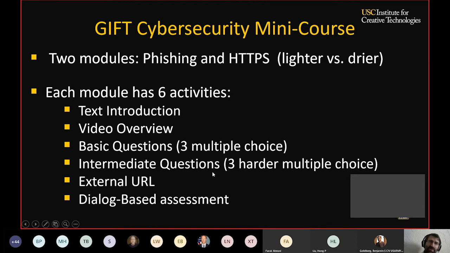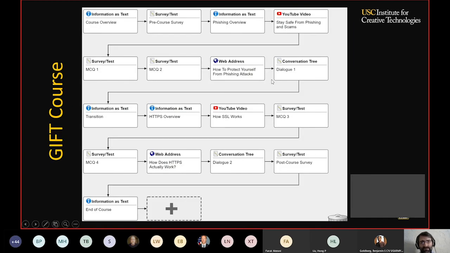They would go through the phishing one, and then the HTTPS one. So this is the overall structure of the course. We had surveys before and after about their initial experience in those modules and in cybersecurity in general, and also their interest as a proxy for their engagement, pre and post.